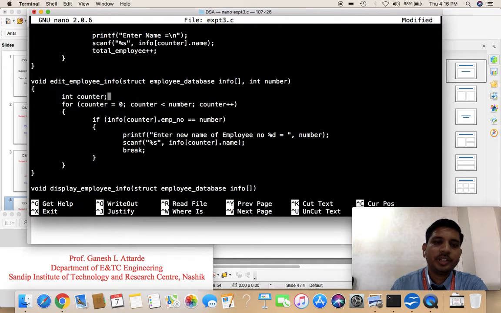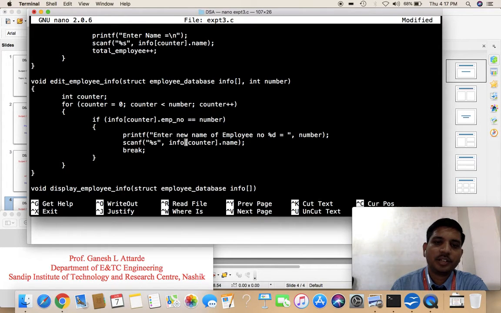So this is my edit employee info function implemented. Now again, counter = 0, counter is less than number, counter++, and then if info[counter].employee_number equals number, then enter the new name of the employee number, and %s, info[counter].name.